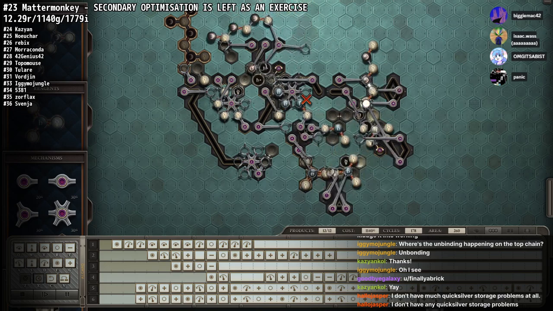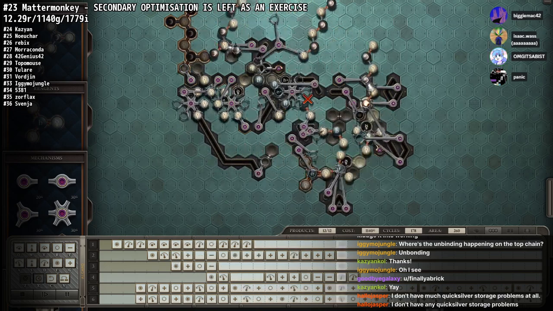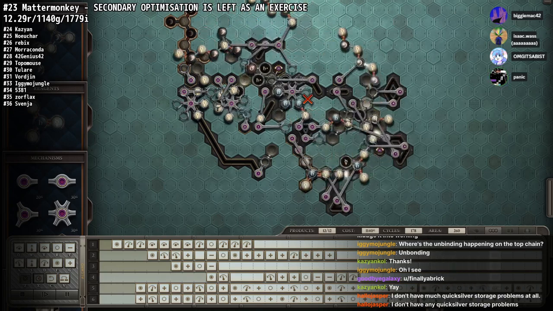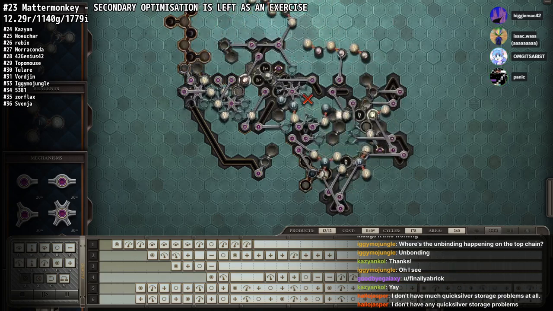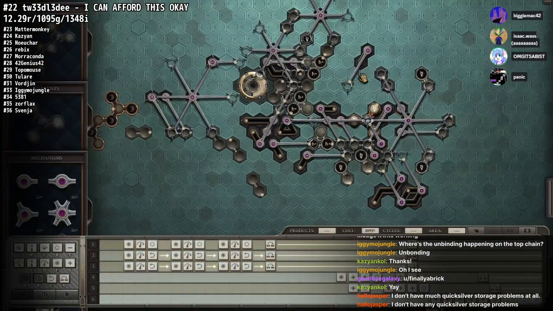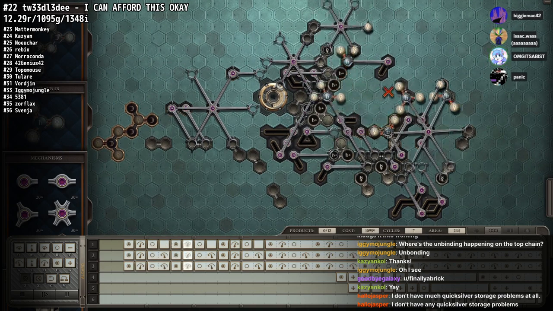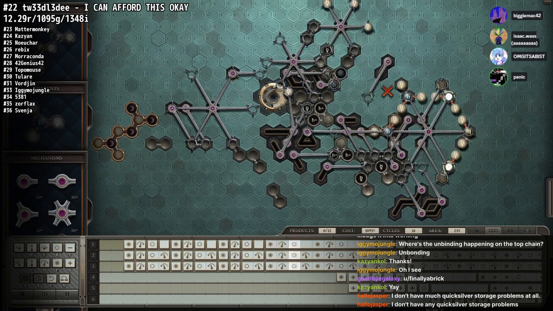How did Jasper solve for rate? Yeah. Oh, nice. Next they talk about how they don't have Quicksilver storage problems. 1095. Tweedledee. I can afford this, okay.